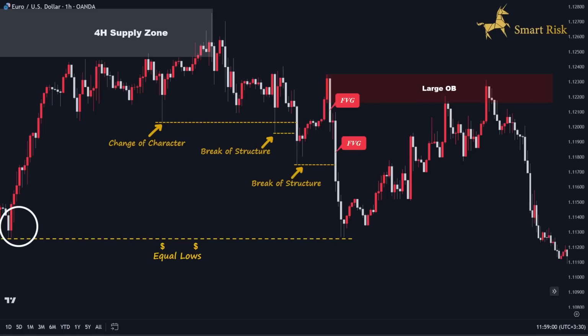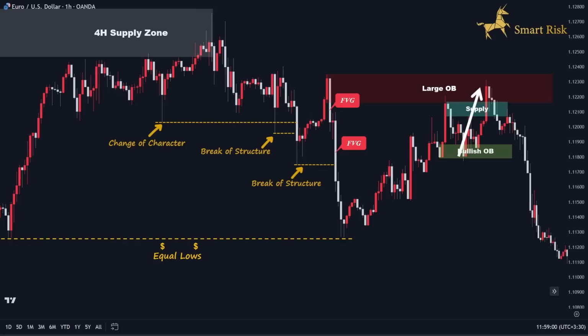Until it reached this low point, where it faced resistance, reversed, and established equal lows, forming a notable sell-side liquidity. Later on, the price reversed its direction, pushing upward. Although it mitigated the order block, it couldn't fully mitigate the majority of it. Following this, there was a temporary downward movement. After mitigating this bullish order block, the price reversed and moved upward, utilizing the last supply zone as an inducement.